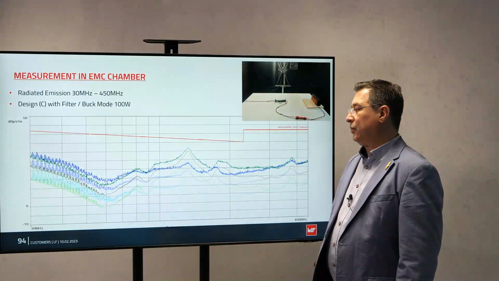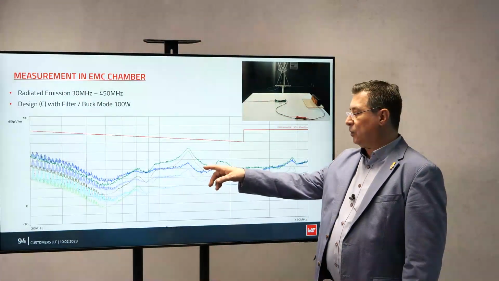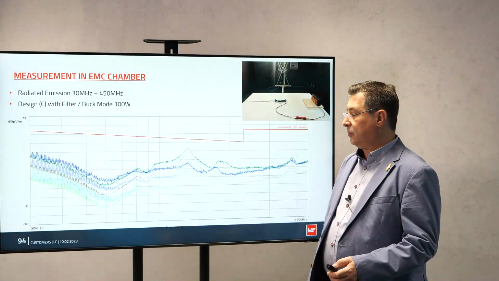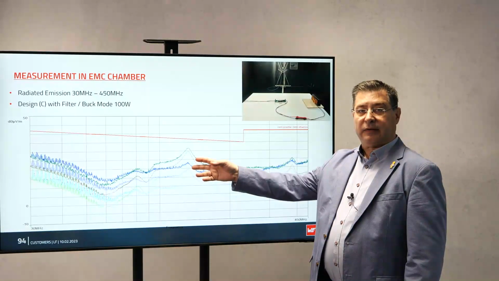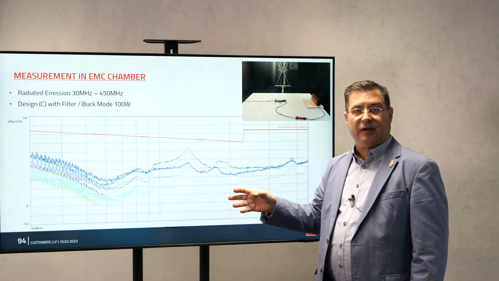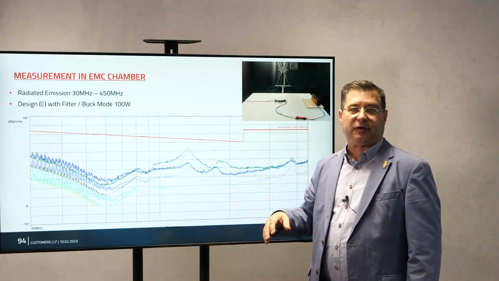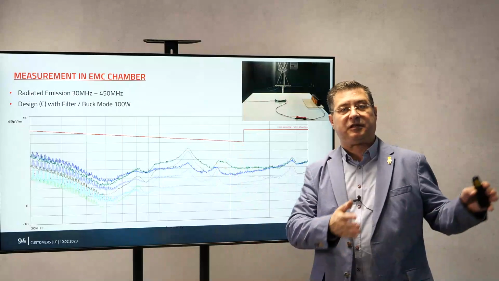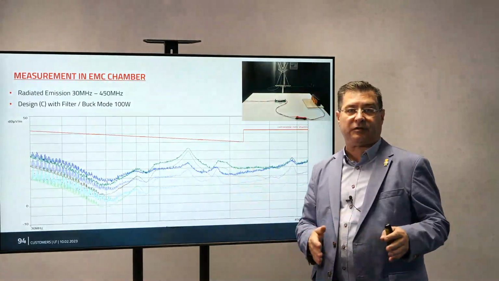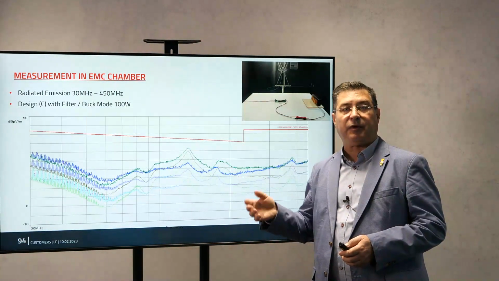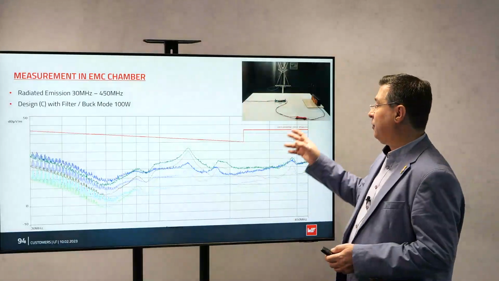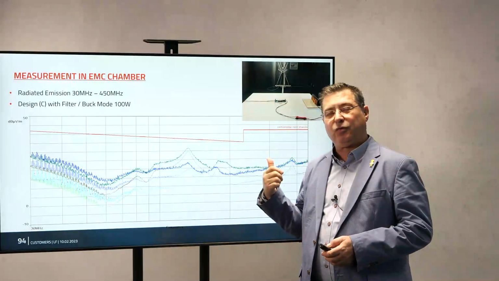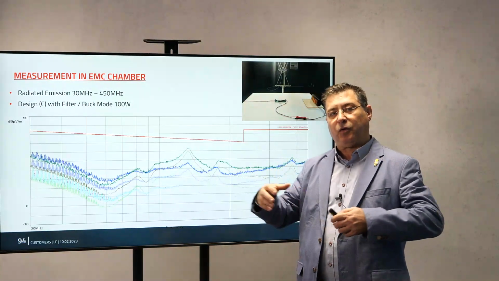Uh-oh. The filter is doing its job, but what is this? I don't have this here. Where is it coming from? This is what happens when you filter too much. If you don't need a filter, don't put a filter just because you want to be nice to the sales guy. This filter is ringing. This is the sign your filter is ringing with the noise. It generates an additional EMC problem because you filter too much. I think if you skip the 2 common mode chokes and put the 1 microhenry inductance, you will be much happier than with this too big filter.